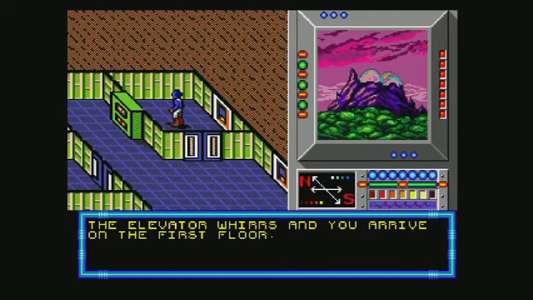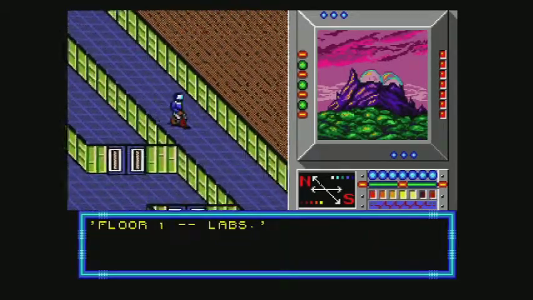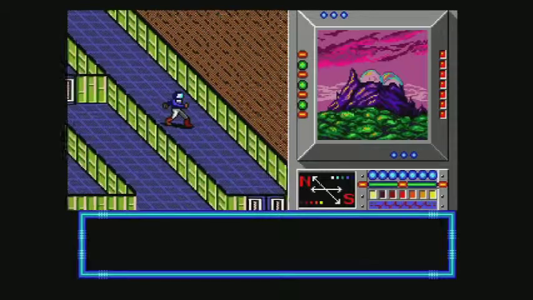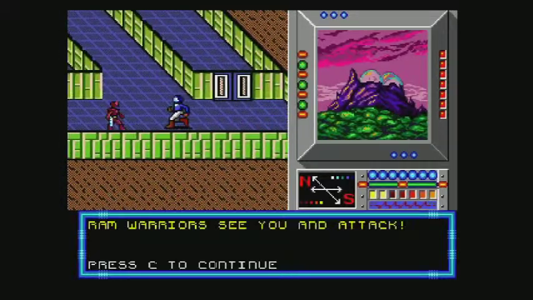Got all the information that we really need. We know where the Doomsday laser is. It's on the third Mercury Mariposa. We've got a written in your log quick pick. We have RAM warriors seeing me.